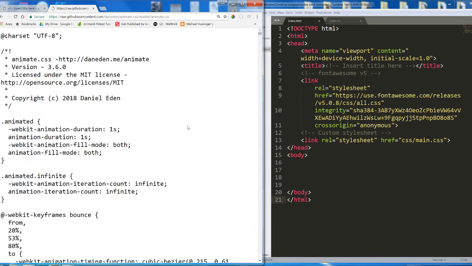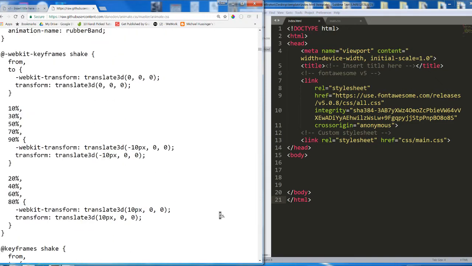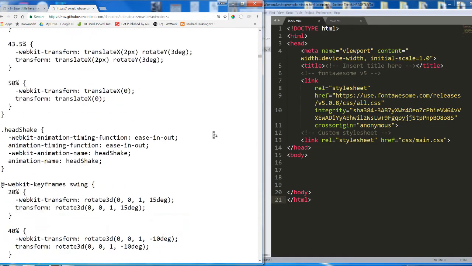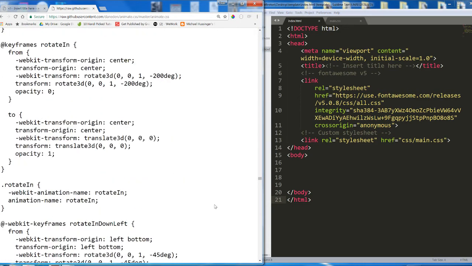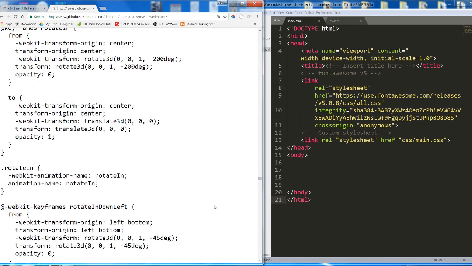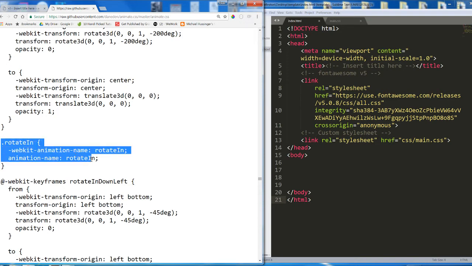I see a lot of students get here and then send me help requests. They ask, it looks like something's gone wrong, or a file didn't download. I can't tell what's going on. If you end up here and are confused, I want you to take a moment and actually look at what you're seeing. There's a lot of confusing stuff here. There's this @WebKit keyframe, stuff that you've definitely never seen before. But look at the syntax. Like this, dot, rotate in, curly brace, some code, closing curly brace. What does that look like to you?